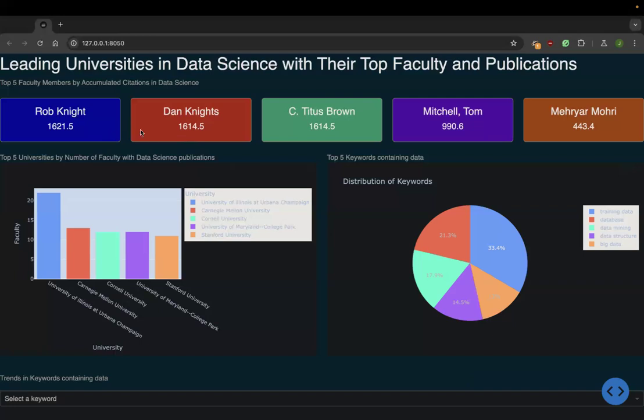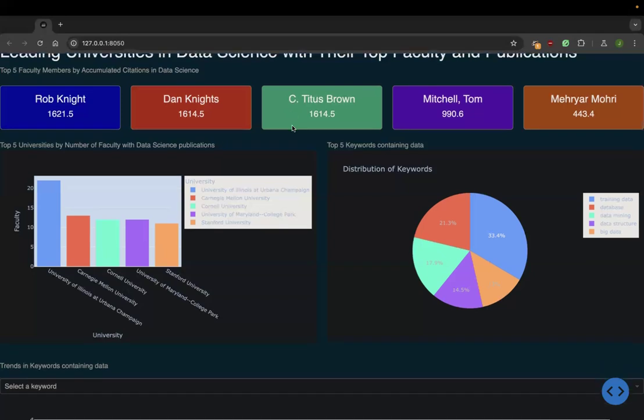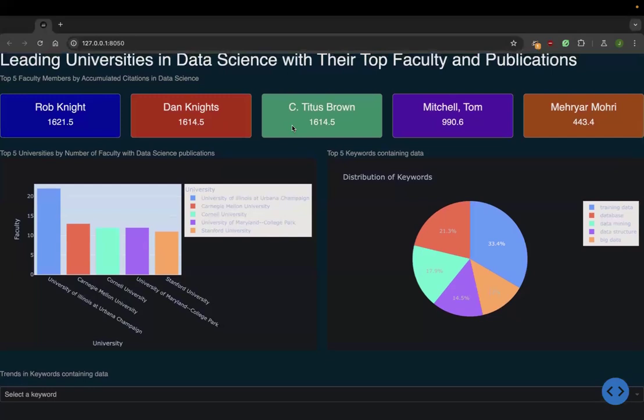As you can see here at the top, the first row has the top 5 faculty members in data science ranked by accumulated citations. Each card shows the name and citation count of a faculty member, providing a quick overview of leaders in the field.